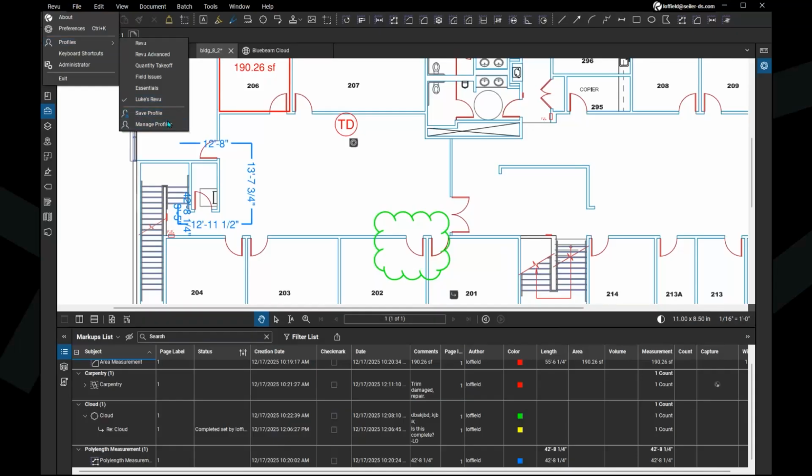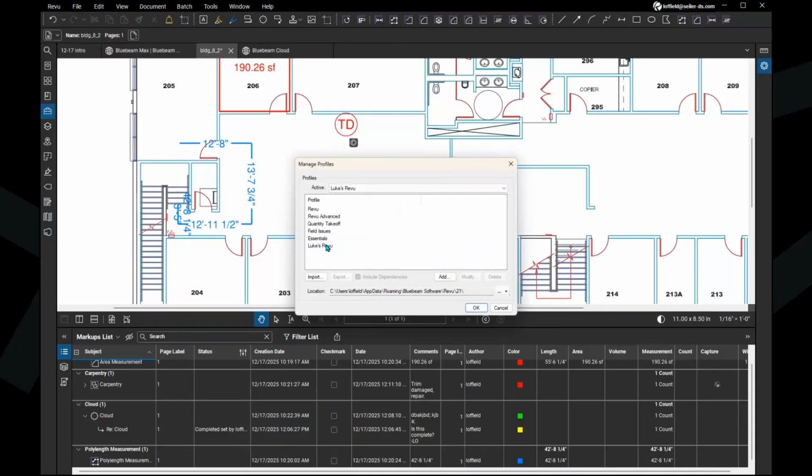If I wanted to export that profile out to someone, maybe somebody really likes the layout that I have, I can select that here and export that out. And there again, it's a pretty simple little file, easily shared. No massive amounts of data needed to swap one of these out with somebody else.